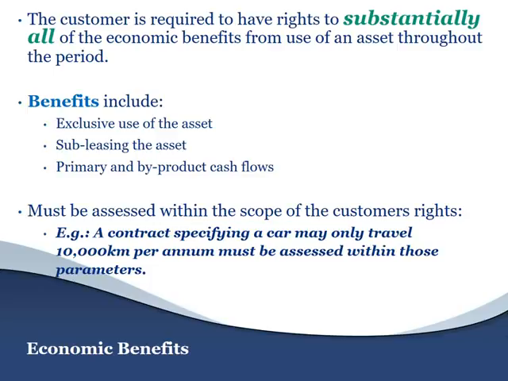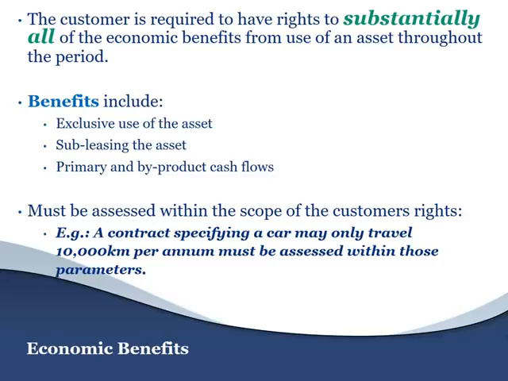Now, whenever you're making the assessment of substantially all, you need to look at that in terms of the scoping of the customer's rights under that contract. In other words, what are the rights they've got under the lease and are they getting all the benefits from that? Let's take a look at an example of what I'm talking about. A contract specifying a new car may only travel 10,000 kilometers per annum must be assessed within those parameters.